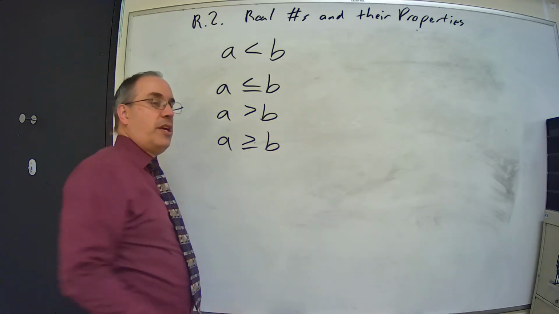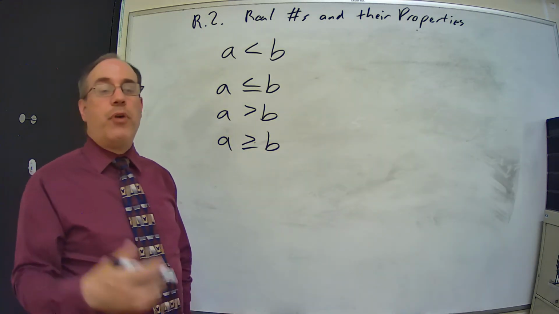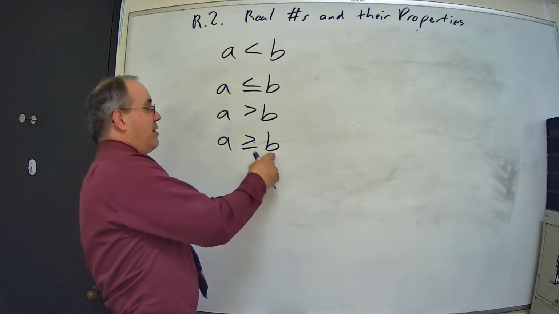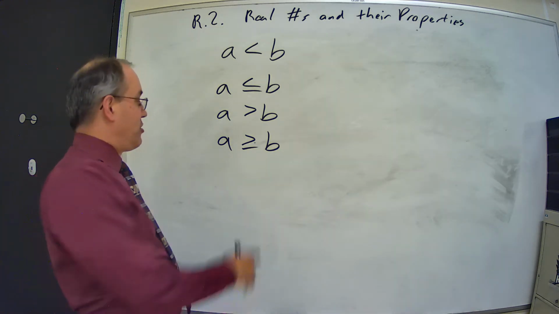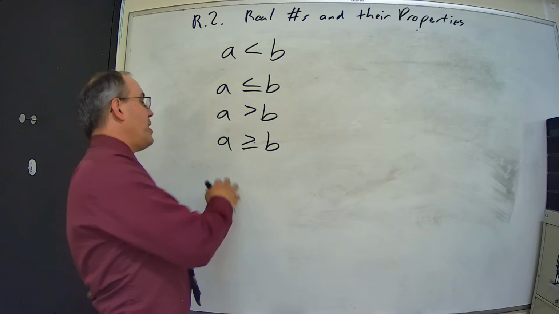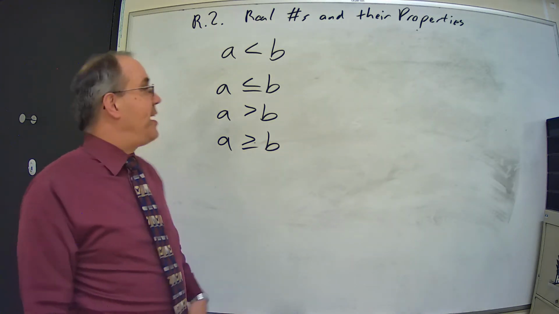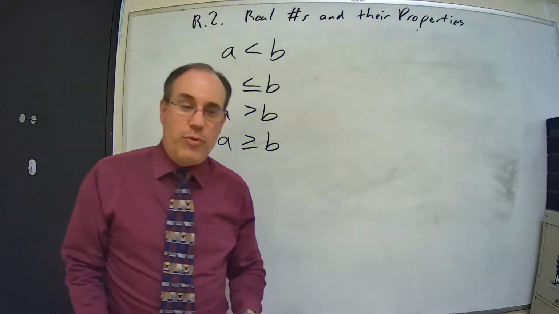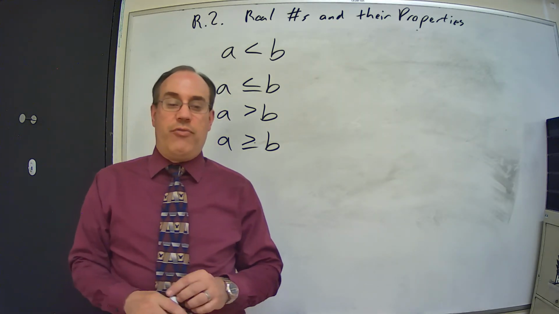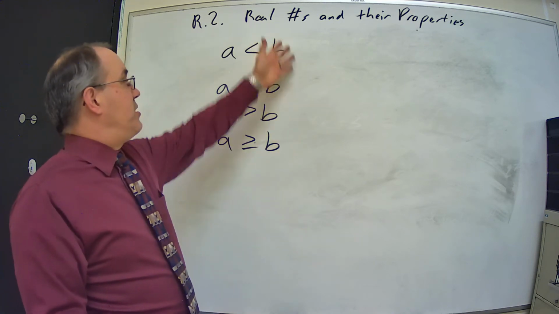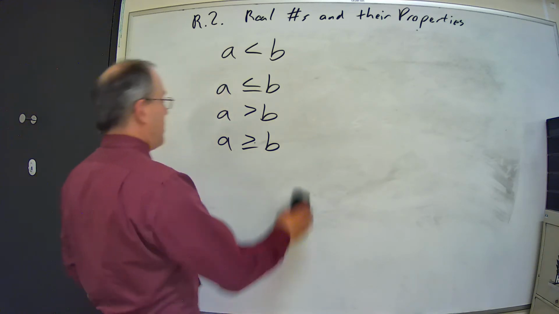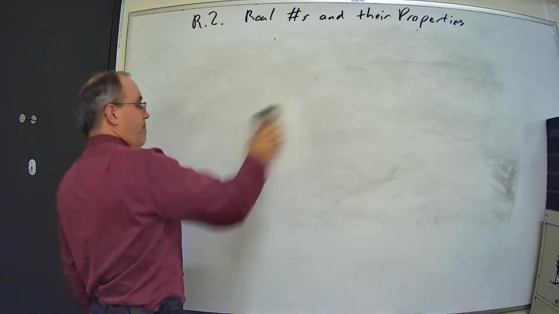A is more than B, A is greater than B, A is above B, A is at least B, greater than or equal to, A is greater than or equal to B, A is more than B or the same as B, right? And there's a lot of different ways that these can be worded, so you always have to be careful about the wording of the questions to make sure you know which inequality you're dealing with. I see a lot of people make mistakes with that.